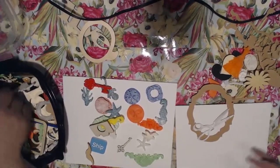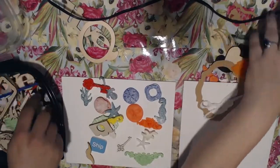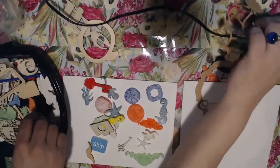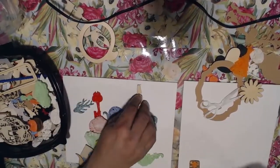Now, for those of you who don't know more or less what we're doing, we're going to be gluing down a whole bunch of pieces on the board, and then we're going to gesso everything, and then we're going to be painting over it with a solid color, and then we're going to be catching all the embossed areas with some metallic paint or something else.